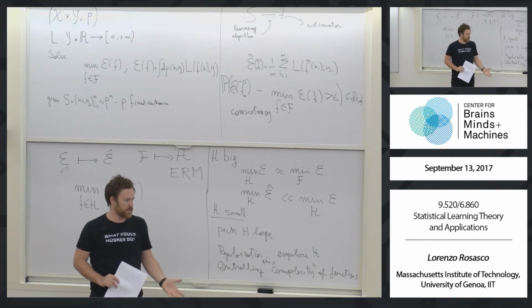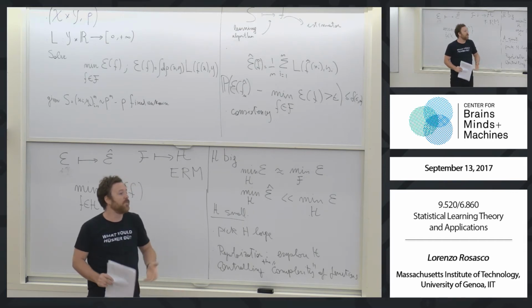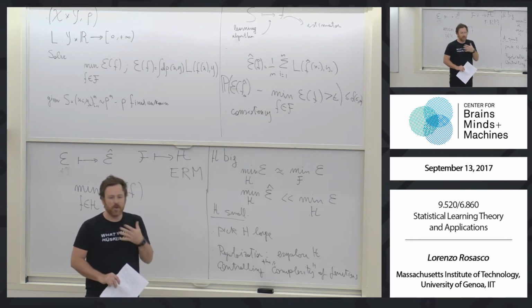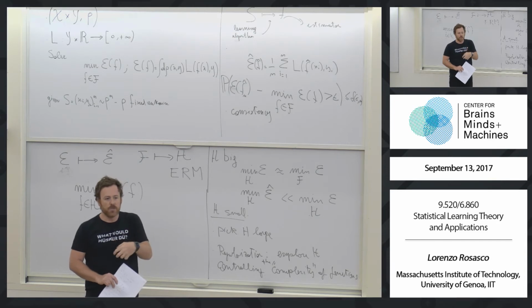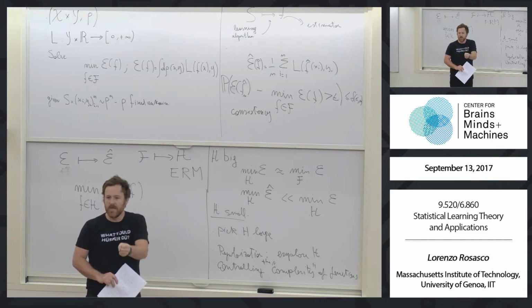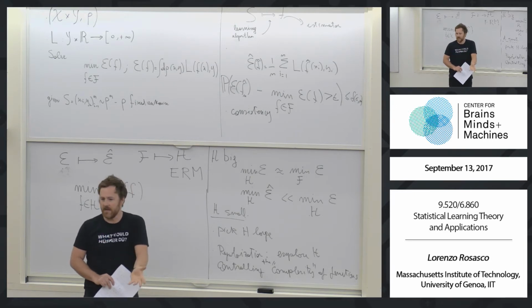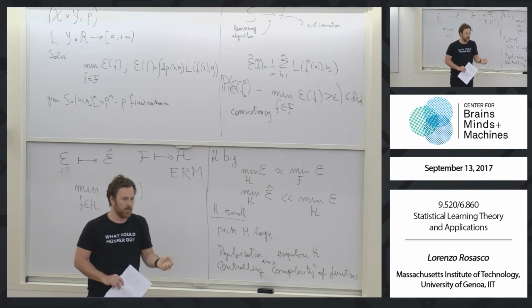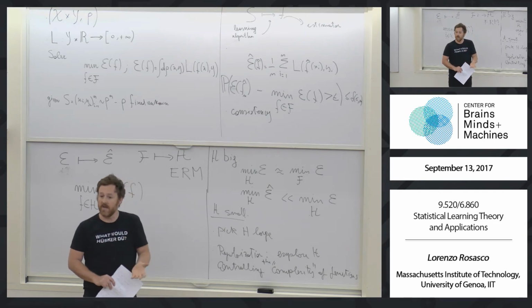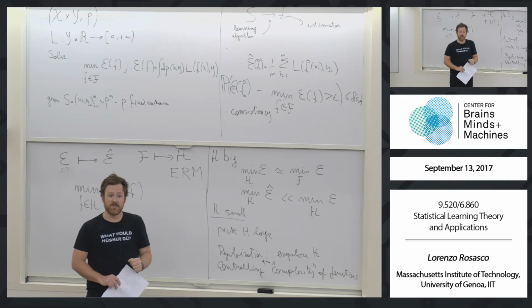We're going to introduce function spaces and get a feeling for what it means to have large function spaces and small function spaces, and a way to explore them. We're going to explore them typically by introducing norms, functionals that attach to each function a number. If the number is big, that thing is complicated. If the number is small, that thing is simple. I'm going to try to make sense of how this can be done. It will not just be one way, but many ways. This is going to be our strategy.